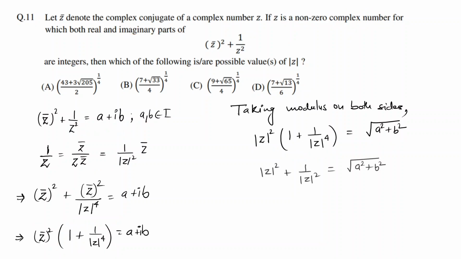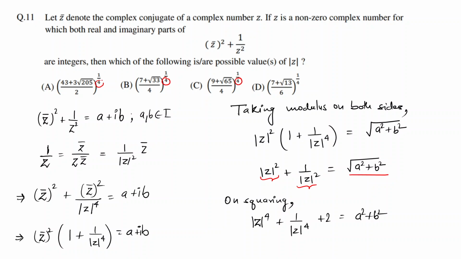Fine. So you make a beautiful equation here. Z squared plus 1 by z square is root a squared plus b square, and then you square it because I see this power is 1 by 4 in all the options. So I am willing to go into mod of z to the power 4. You can do it simply, because when you square on this side, you will not complicate this thing. You will just get a squared plus b squared plus 2ab, and 2ab will be 2 here, and the square root will also go.